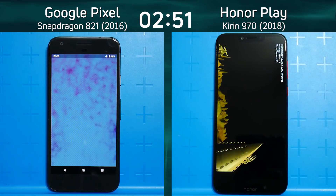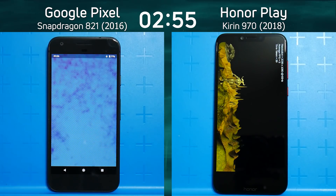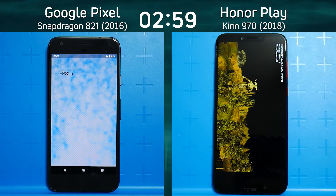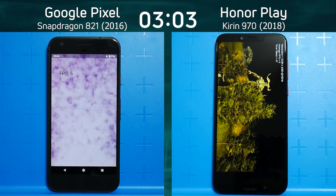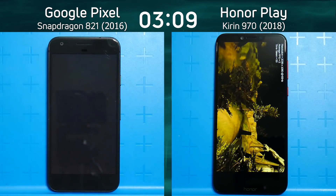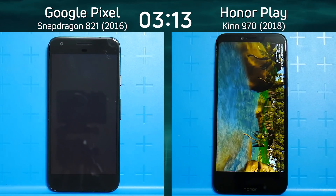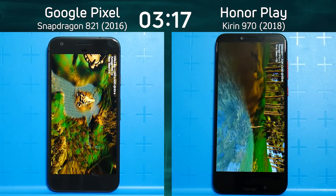The Kirin 970 has gone black sky — this is not meant to be nighttime, it's meant to be daytime; an interesting anomaly there. Six frames a second for the smoke particle test on the left hand side — a big difference from the 10 frames a second we were seeing on the right. It's now into the Unity test. The blue sky has come back and it's picked up pace a bit, hitting two frames a second as it heads down to the valley.